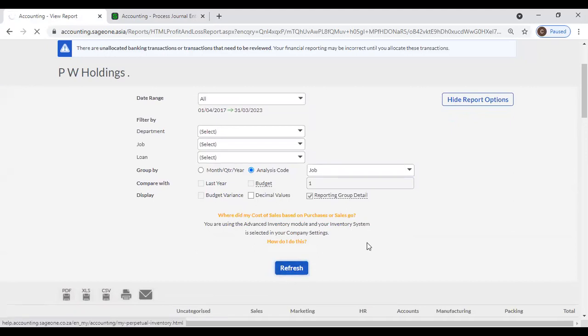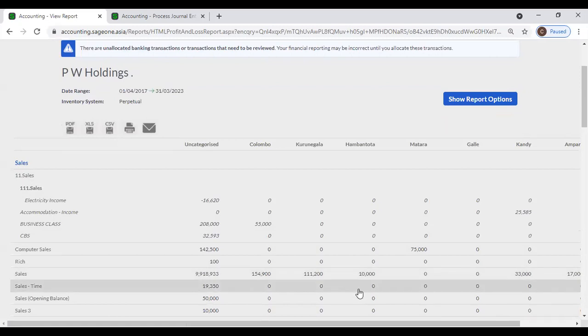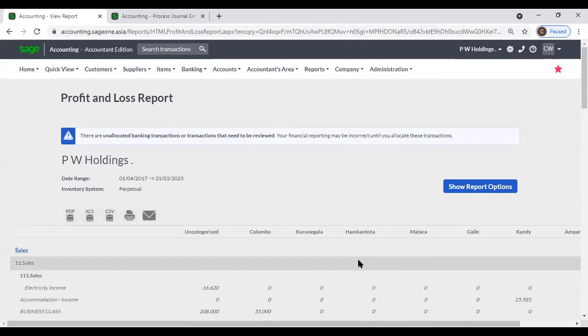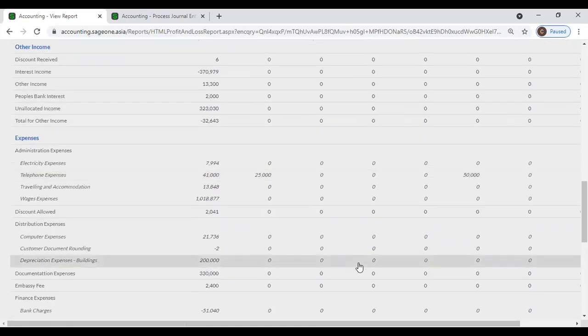And if you have branches or jobs, you can create analysis codes for that, and you can view your profit and loss report based on your analysis code. Now assume in your company, you may have different branches or different projects or different cost centers.